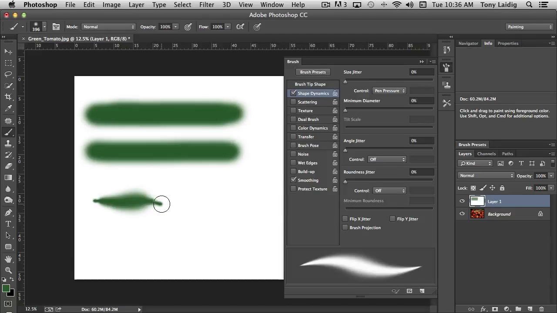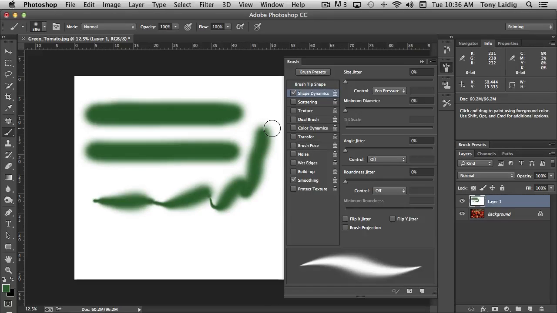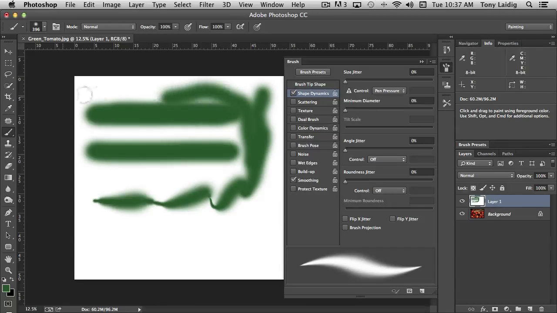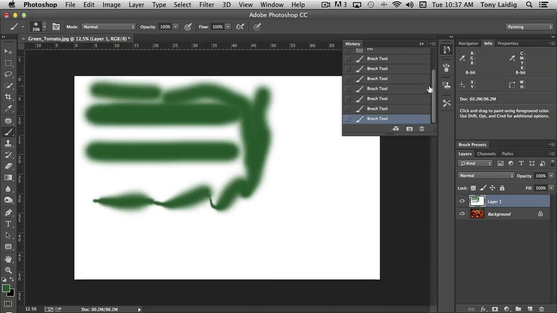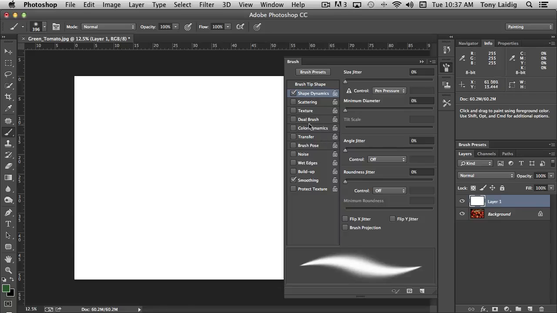So you notice that just based on pressure, I can control how thick the stroke is. Now you can't do that with a mouse. All right, so you can see with a mouse, it pretty much doesn't matter. So let's reset this now.